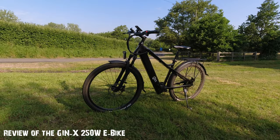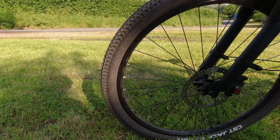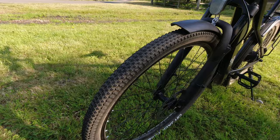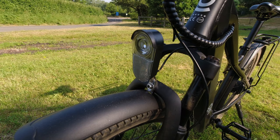Let me show you around the bike and we can go through from the front to the rear. Starting at the front, as you can see it's got CST Jack Rabbit tires. I filled them up to 40 PSI just as a start. You can see the tread — this tread is typical for light gravel work and also on the road. I do quite rough gravel next to the canal and this has been really awesome on the grip side.